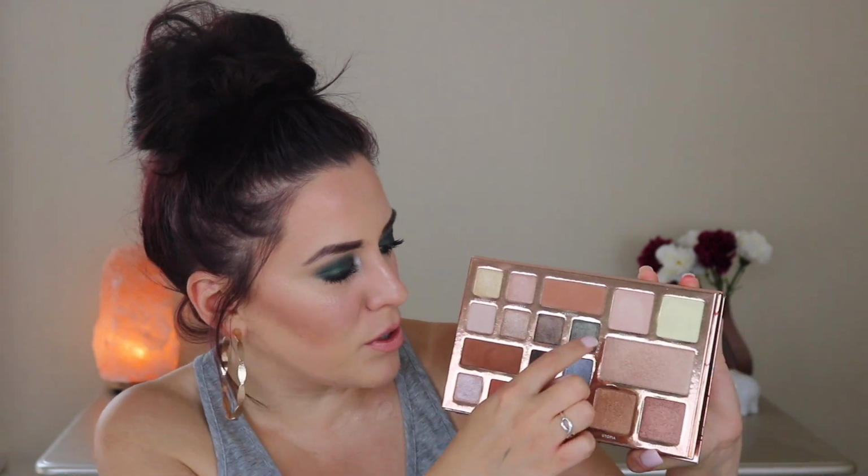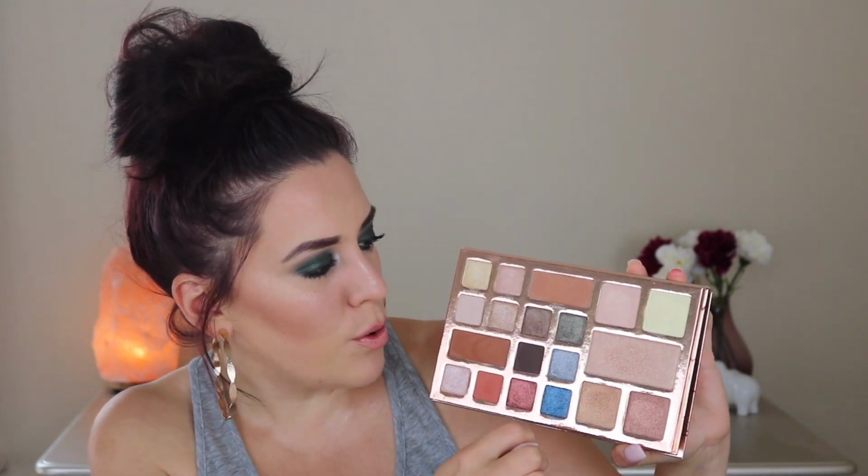All right, another eyeshadow palette I have to give some love to is the Desert Oasis palette from BH Cosmetics. This is kind of a neutral eyeshadow lover's dream. The reason this palette is so amazing is because you've got these really cool pops of color, duochrome, and you have literally every matte shade that you would ever need to create a full look. The shades Dune, Canyon, Sandstone, Sand, and Nightscape. Boom, that's all you would ever need to really create a neutral look.